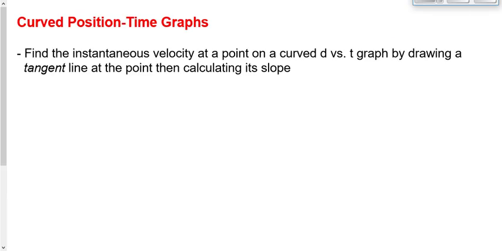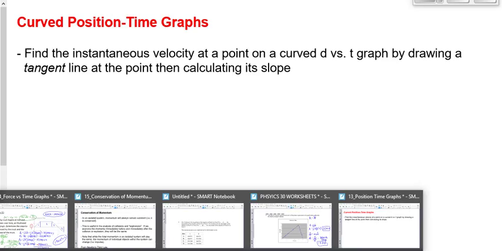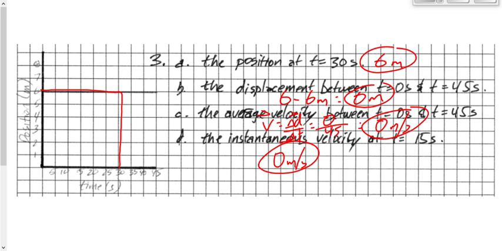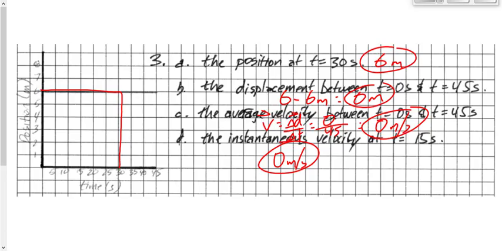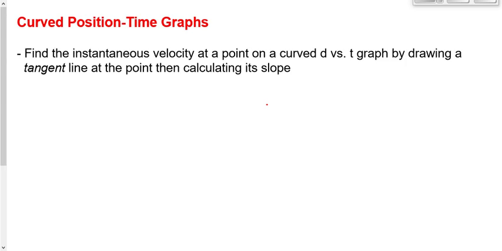All right, what do we do if our position-time graph is not a straight line graph? Like in our homework problems that we just went over, you saw that they weren't all single straight line graphs. We had a straight line sloping downwards and then a straight line sloping upwards, but it was two different straight lines. But we do the same basic thing, right? What if we have a curved graph? If we have a curved graph, we can find the average velocity and so on exactly the same way.